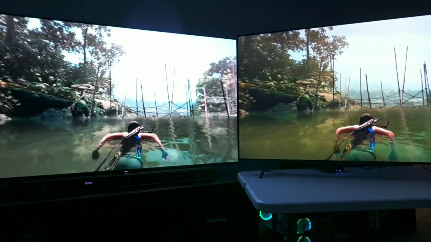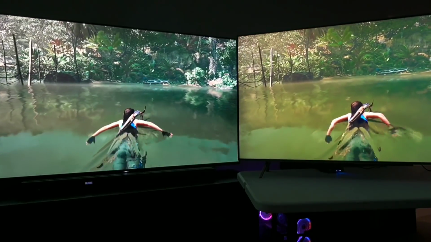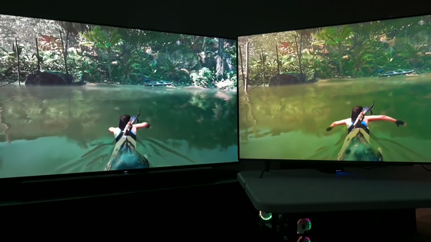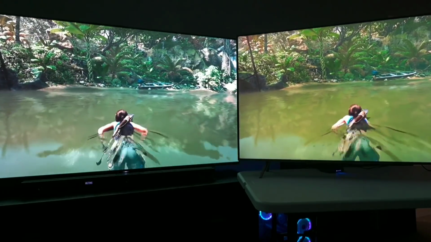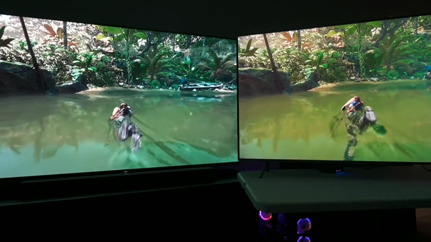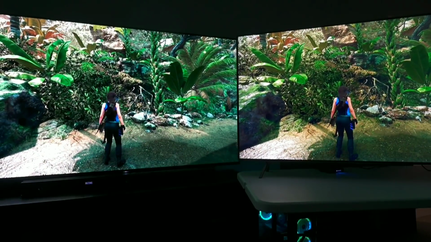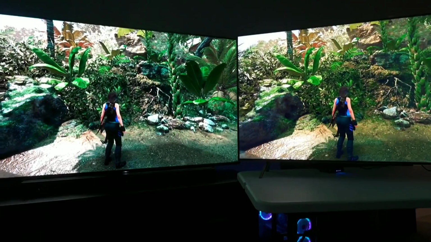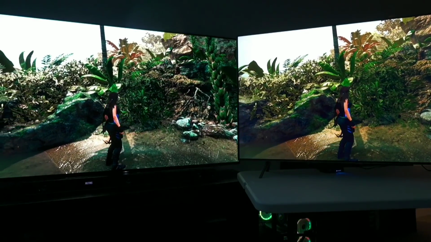It's not just as simple as one's better than the other. They both edge each other out in different areas. And that's the main idea here. Now, again, I'm using ray tracing to show this off, and I'm using an RTX 2060 Super. So again, as you get into your new consoles and you start looking at the next generation of technology, this is more or less the kind of difference that you're going to appreciate from these two displays.